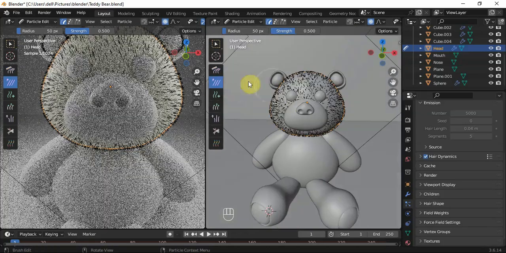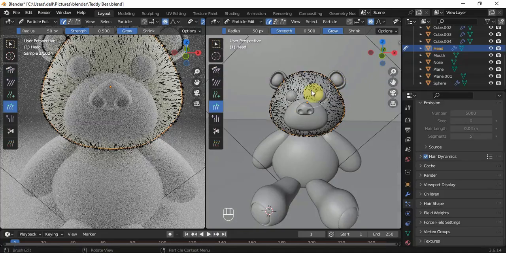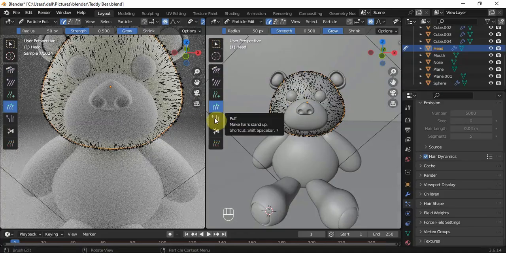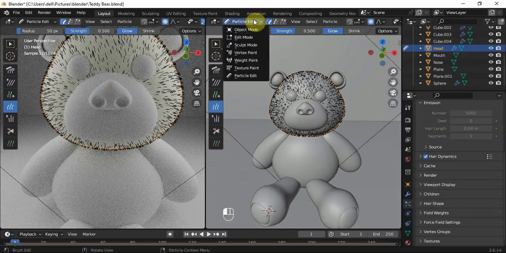That is done. So come down to this length. Now if you want to reduce the length or increase the length, you can use this, but I don't think I'm going to reduce the length or increase the length. I think I'm okay.